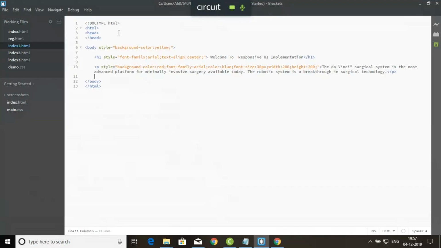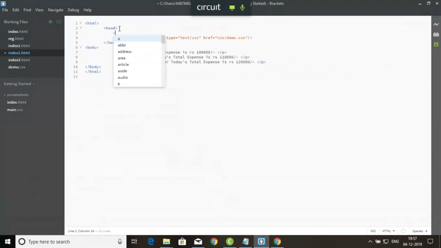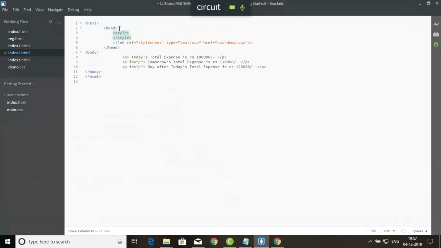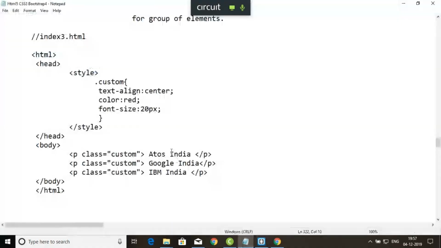Now when I write the style inside here, using this style element, what is this style? This is called internal style sheet. And if I write the style like this, it is called external style sheet. So a style sheet we can implement in three approaches.